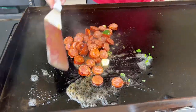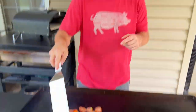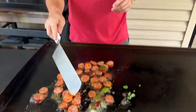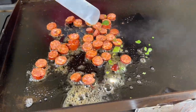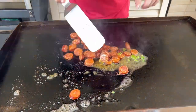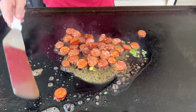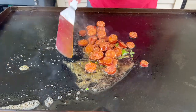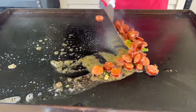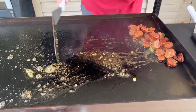You can smell it already. Did you see that? I did. That's like air hockey. You better watch your hands. I just want the flavor of the sausage to come through. See how my butter's changing colors? You see that? It's about building flavor. You don't want to overcook your sausage.